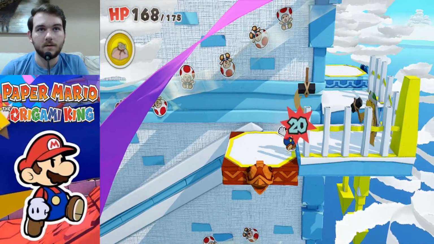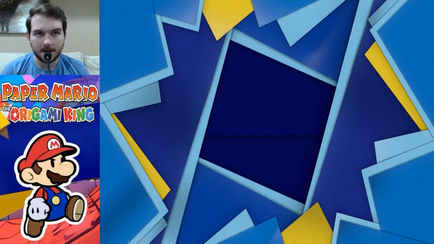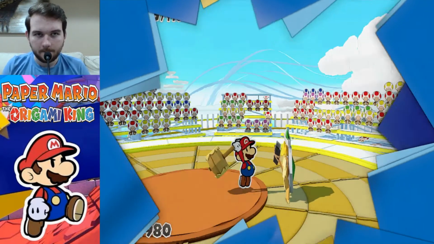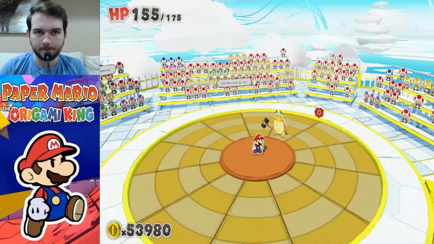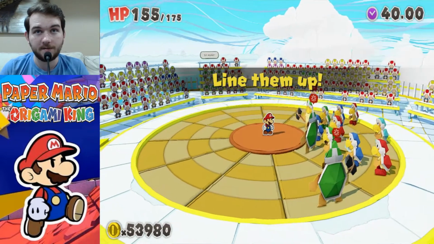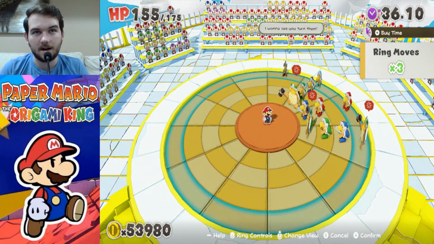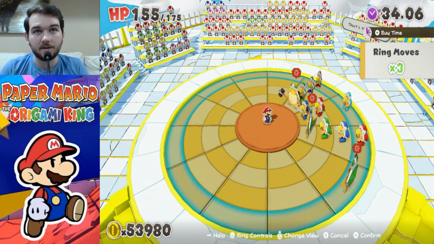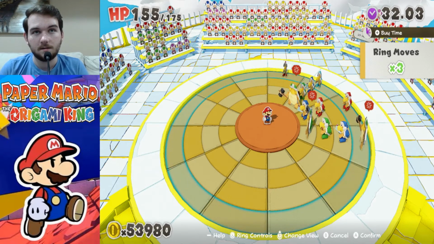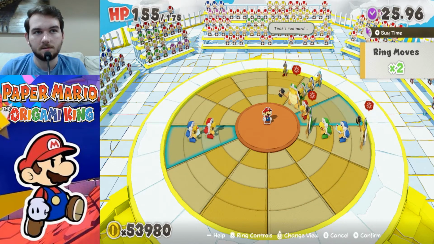Oh, wait. Okay, we got Big Boy Hammer Bro first. Never mind, we got the mini-boss. We got the mini-boss, Big Boy Hammer Bro. I don't even know what those guys are called. Oh my gosh. The whole Hammer Brother family is here. This is the Hammer Brother family reunion here. My gosh. Alright, so we got those two.